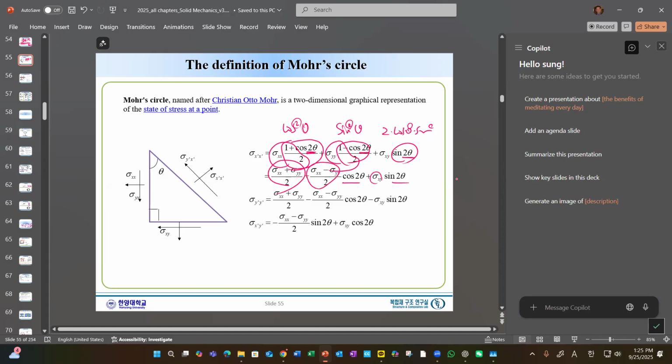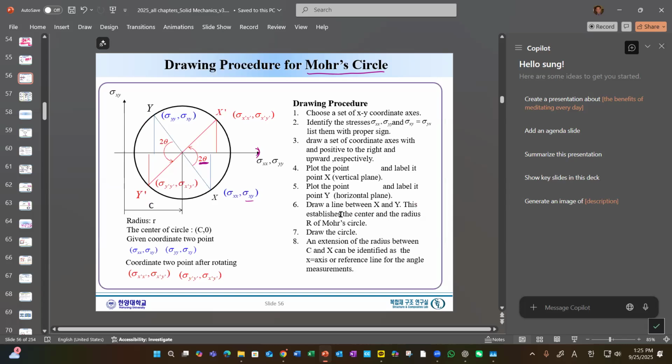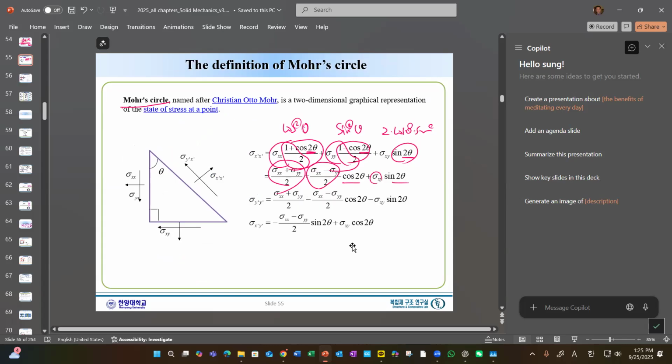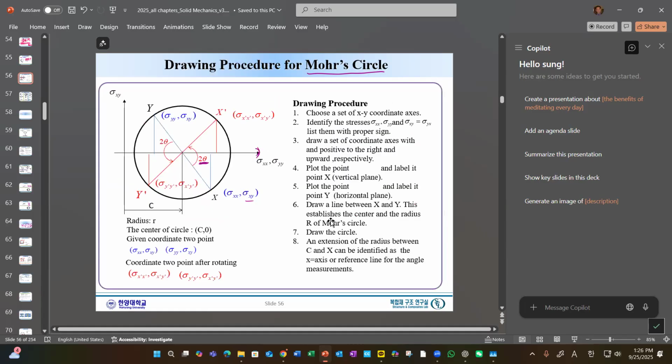So we do the same for the y prime, and so on. And this is the first step toward the Mohr circle. To draw the Mohr circle or understand Mohr circle, this is a first step in terms of mathematical equations. As you can see, once we have this term, it's not easy to relate to a circle, but let's say skip all the procedure. But here is how we draw the Mohr circle.